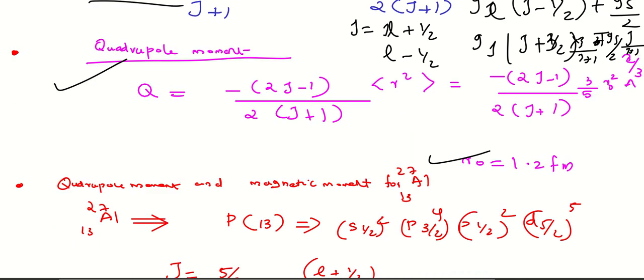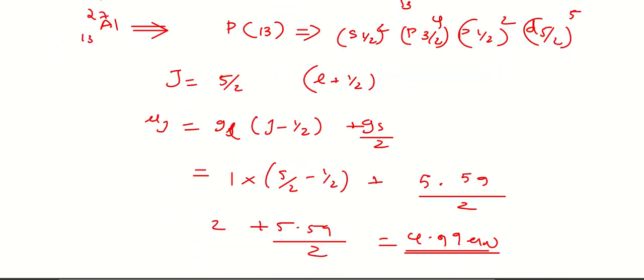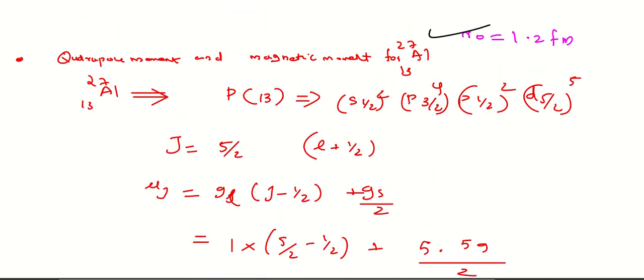Next, we are dealing with the one problem. We know how to fill the neutrons and protons inside this. So we get proton as odd, so we have to consider only this case. Proton number P is equal to 13 for this. So we fill like this, and for that j is equal to 5 by 2. So that is the L plus half configuration.